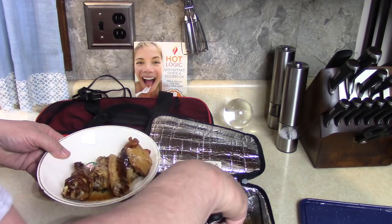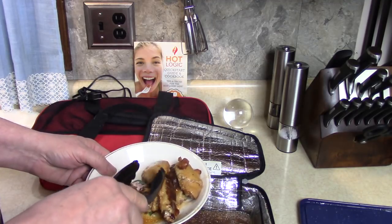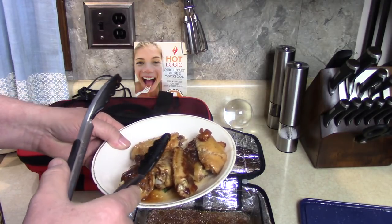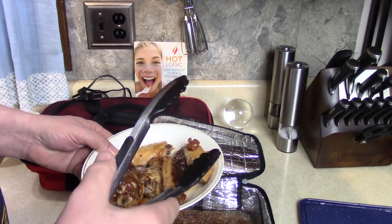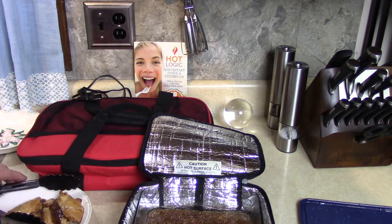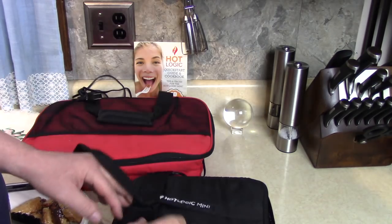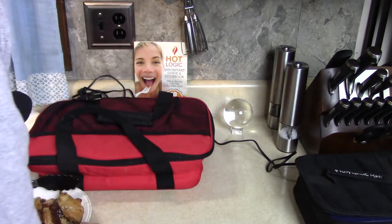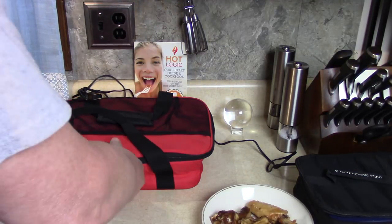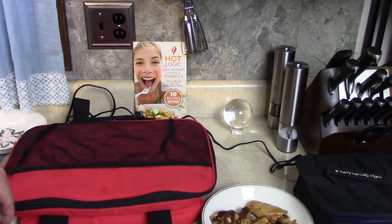Cooked beautifully. Now we could eat it like this. Perfectly. Or you could throw them on your grill at this point. And also stick them in your air fryer if you'd like to. But the point was that the Hot Logic made these from frozen to delicious without any effort at all. And we cooked a lot of frozen things in here.